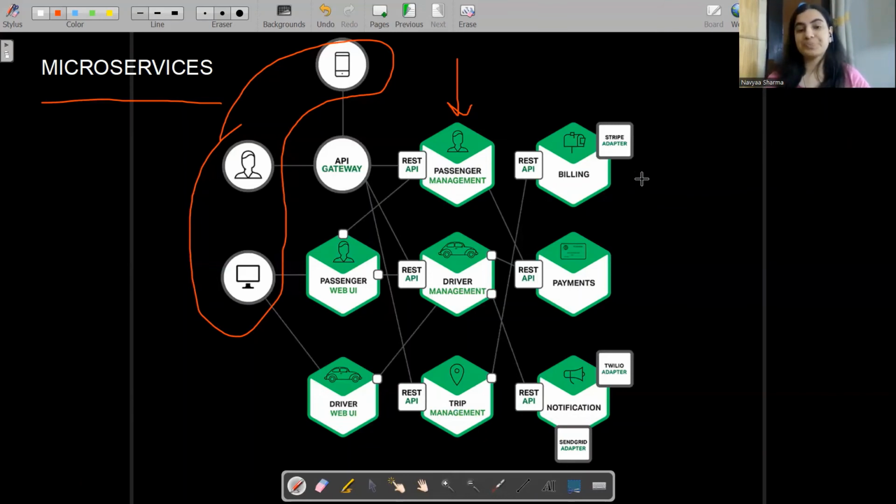So I hope that microservices, what they are and why we need them, is clear to you. There is a question: in which cases should we use microservice architecture and in which cases should we use monolithic architecture. I hope this has already been answered, because I started with a very basic scenario in which we had to start a business, right?